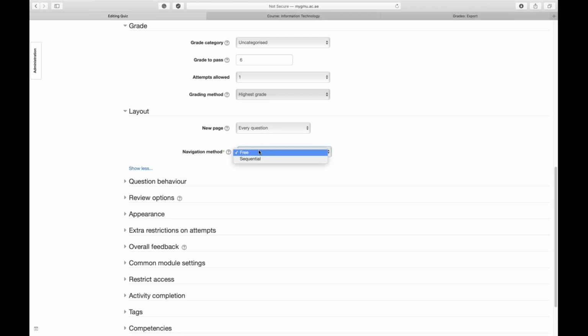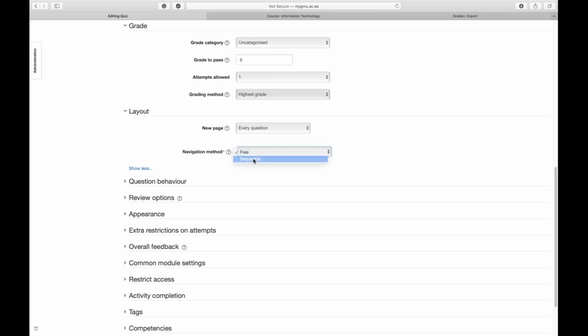And this is where the sequential mode of quiz can be applied. By default, we have set the method of navigation as free. So what does that mean? If the student starts the exam and wants to jump from 1 to 10 or 10 to 11 and then come back to 1, that's free navigation.